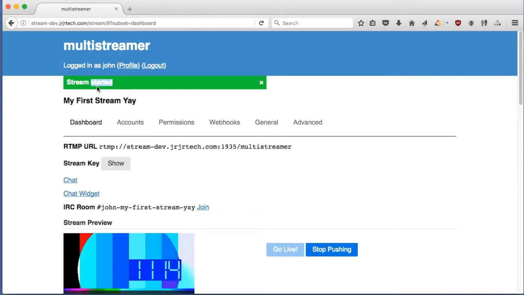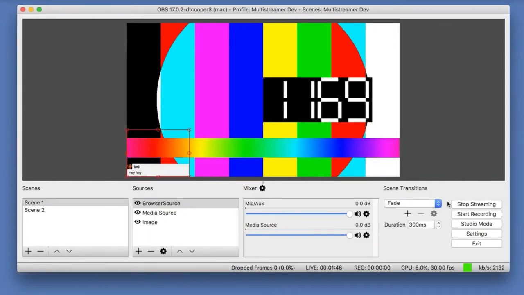So again, I really recommend requiring the preview before going live. That's a really nice setting. And something I didn't go over earlier is that whether or not you have the preview enabled, you can always use the web interface to stop pushing video, and OBS will continue streaming. So I've hit stop, but if I come into OBS, it's still just plugging away, doing its thing.